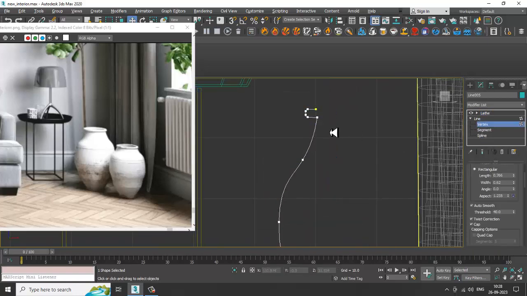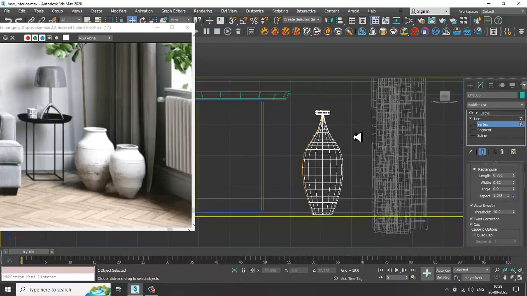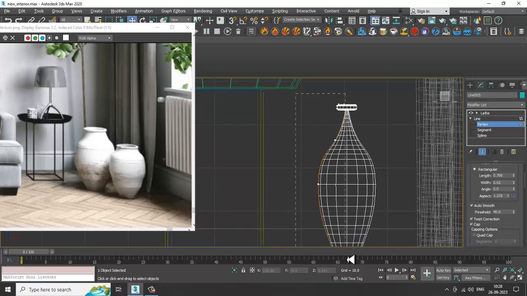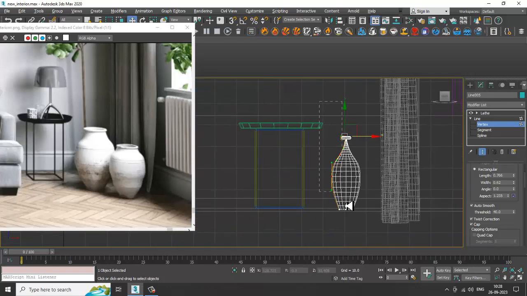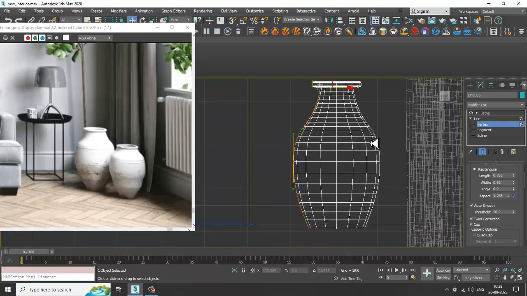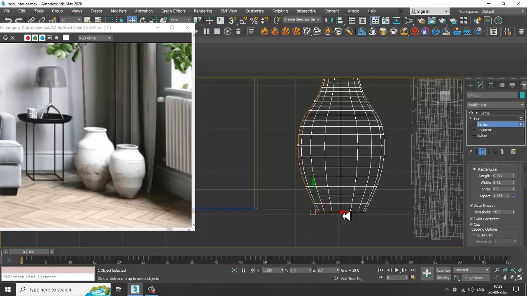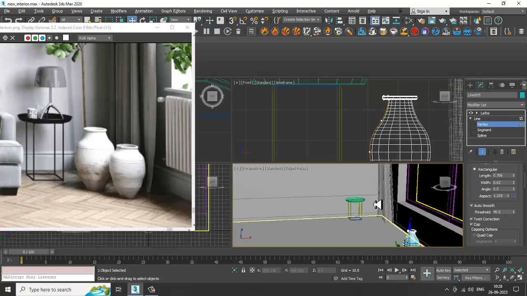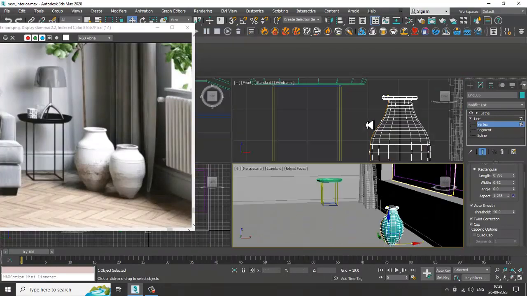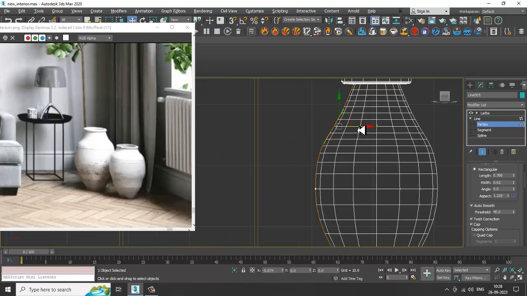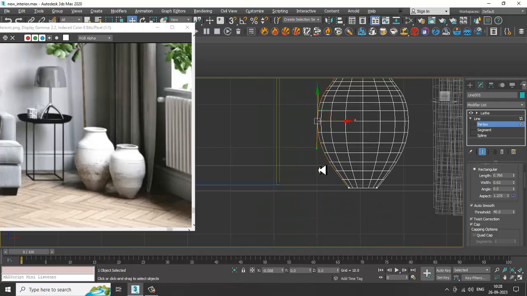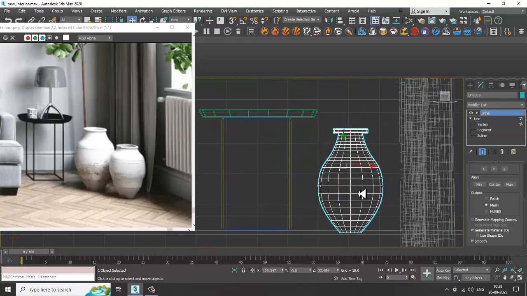Let's go into line, go into the vertices, select this half, and you can just push it out in this way. So you can just create this stuff according to your needs. So we can just adjust it wherever it is required.